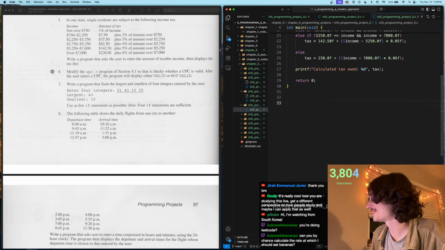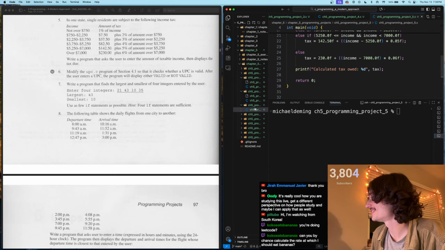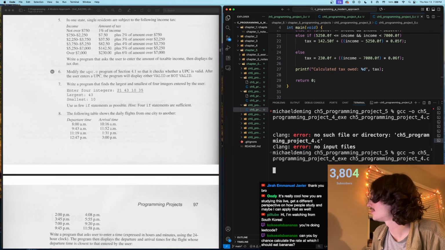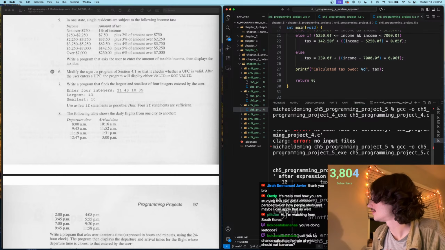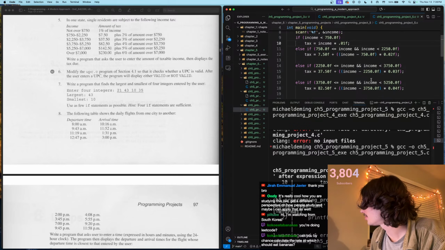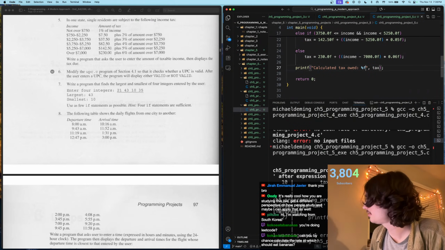Okay, let's try this one out. We gotta stop yapping here. Jeez Louise, we're never gonna finish this. Alright, here we go. Let's get our compiler script here, and let's grab this guy, throw it into here. My bad, we need to edit this here and here. Oh, missing some stuff here, and we're using a %d when it's not. It should be an f.